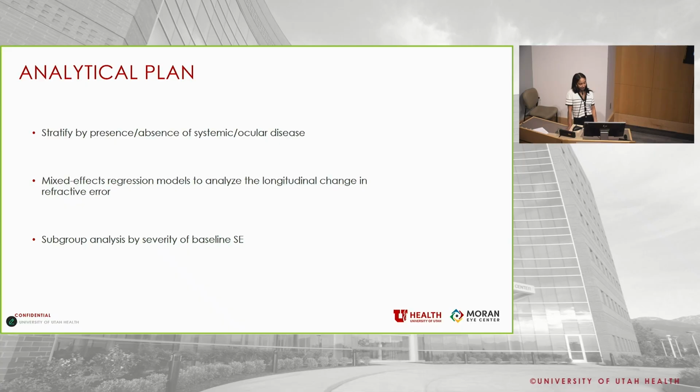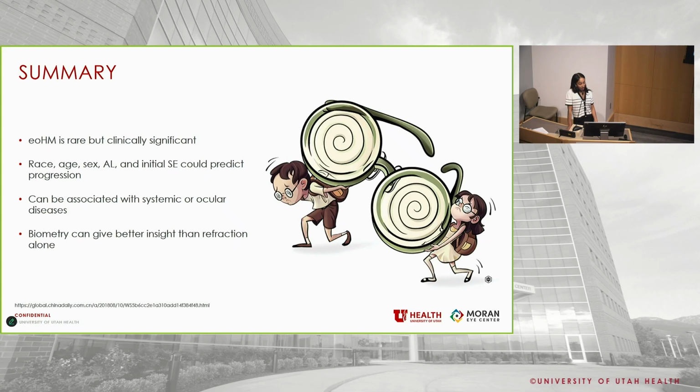All right, so for summary, early onset myopia, fairly rare, but has pretty notable clinical significance. These kids tend to be higher risk, understudied, and often under-referred. With better tools like biometric data, for example, and a more structured approach to monitoring and referrals, we might catch important diagnoses earlier and intervene in a more timely manner.